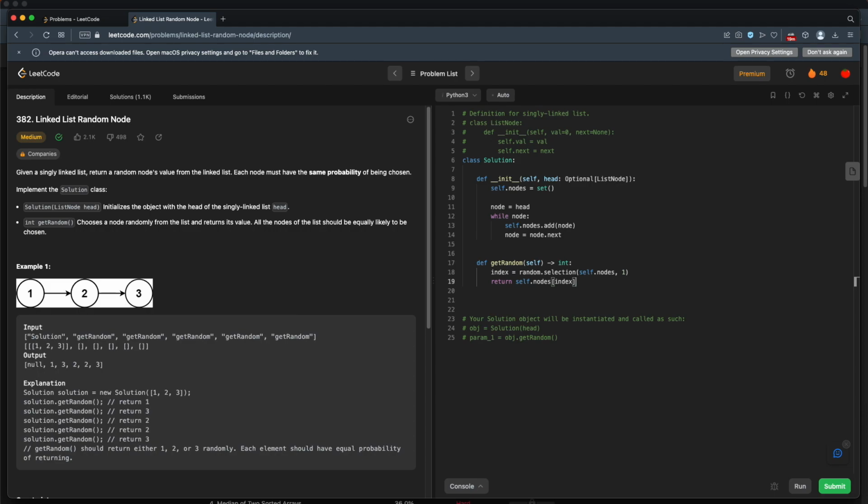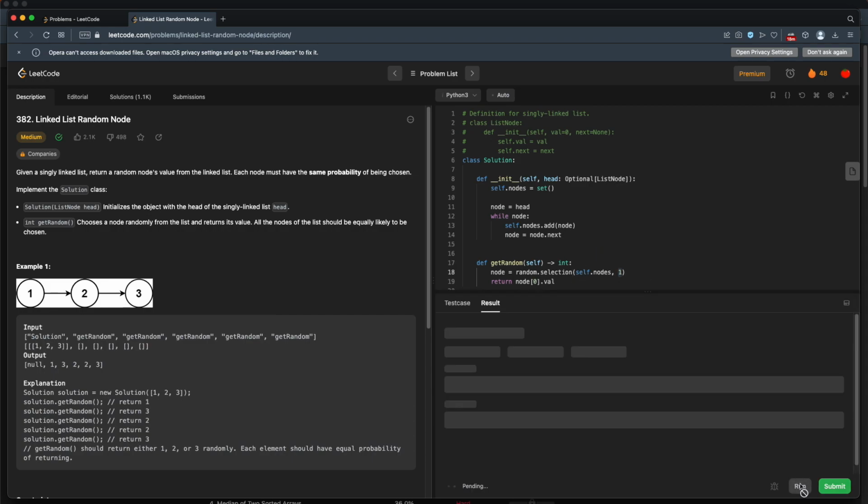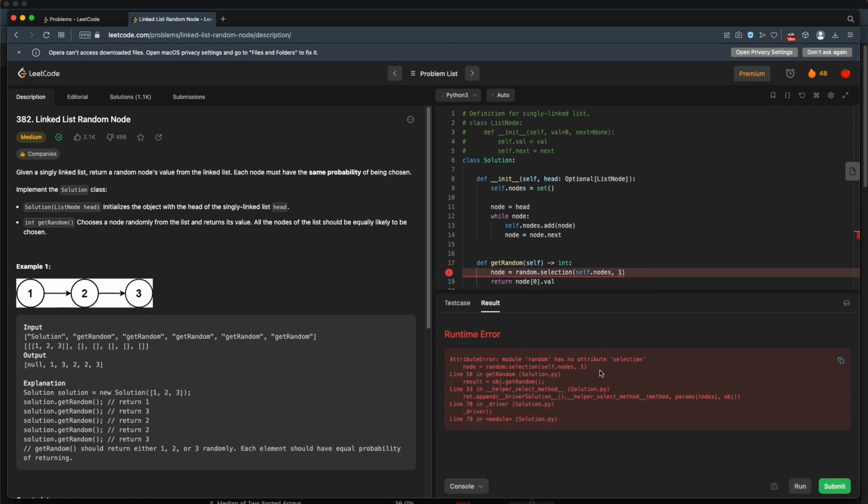And then I think that will give us back, let's see, this might be totally wrong, but I think that will give us back a list of nodes that are randomly selected, but we'll get a list of 1. Let's see if that's right. I could be totally wrong on this. Yeah, that's not right.